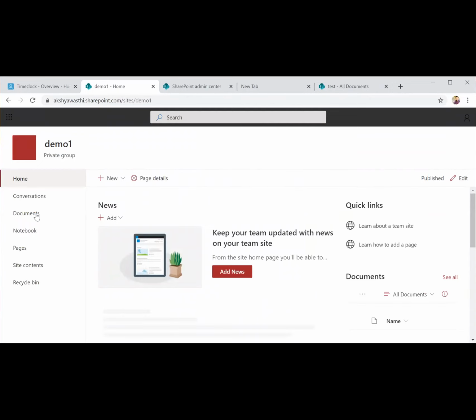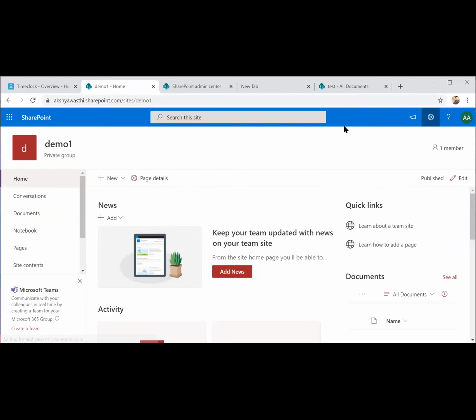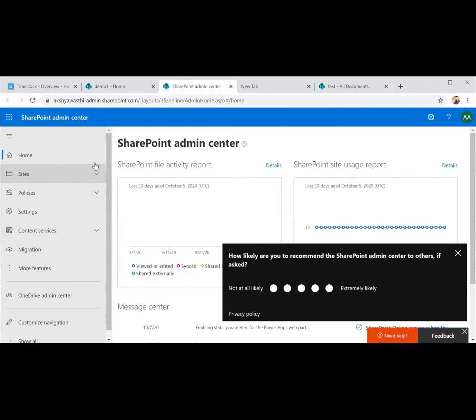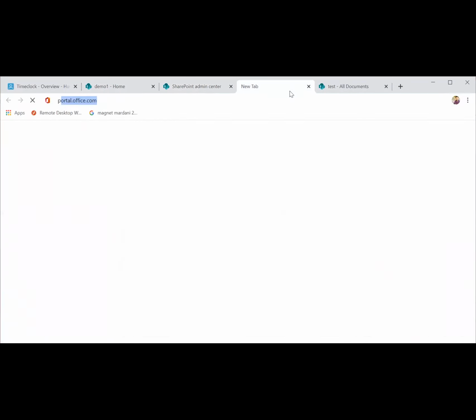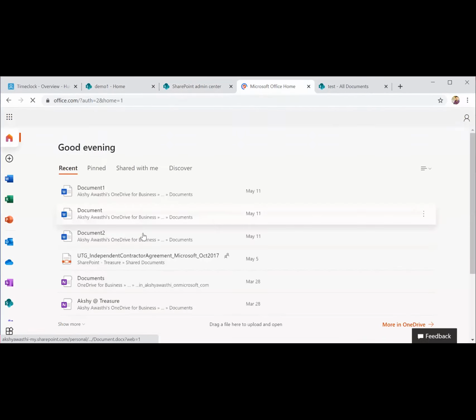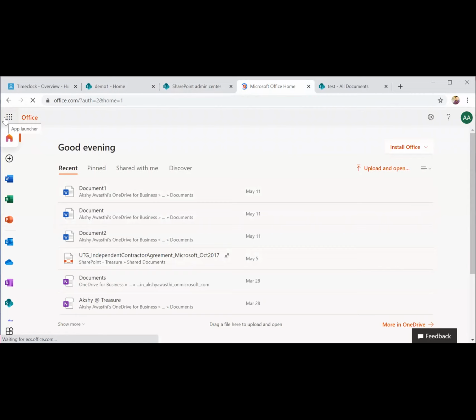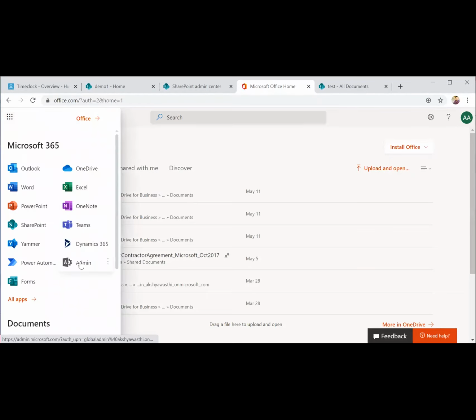So now we are going to, we can say, site permissions. So you can see what we did: we just created a demo one right here. Now we are going to the admin center location, and we just want to see the behavior of this Office 365 group.